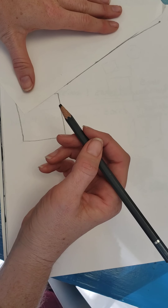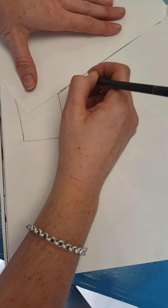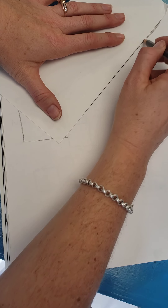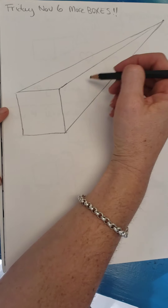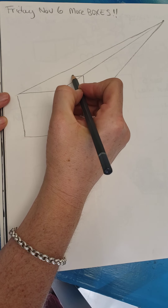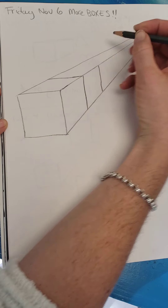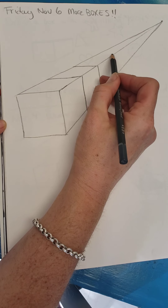Using that straight edge, and there we go. Now I'm going to determine the size of my first box, like so. Then I'm gonna make another box. This will be the wall of my box — pay close attention here. And then I have to make these straight and parallel as well.